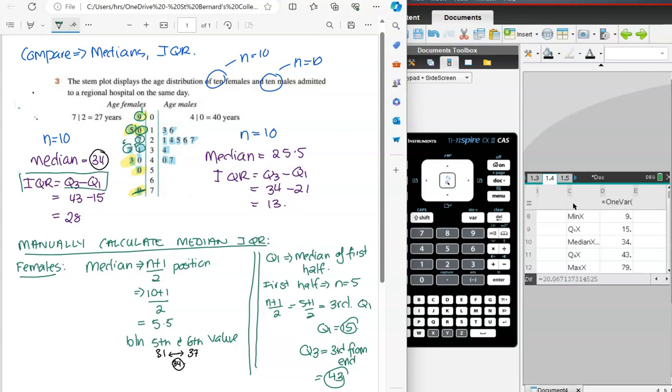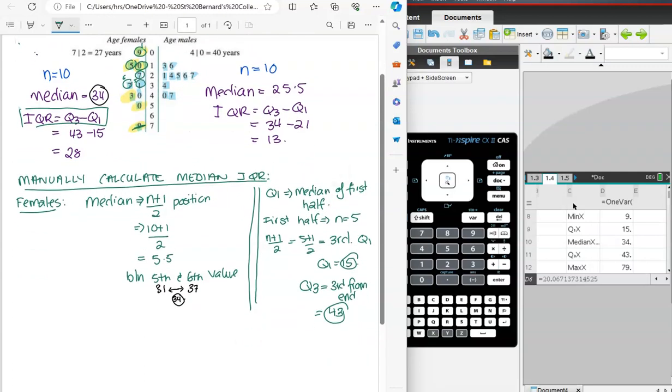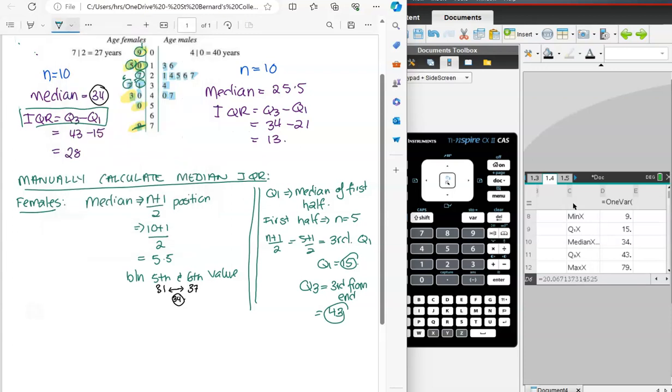And we can work out the IQR like we did here. Okay, so let's practice that again, but now I'll do it for the males. We know the males has the same amount, so we know the median is going to occur between the 5th and the 6th again.